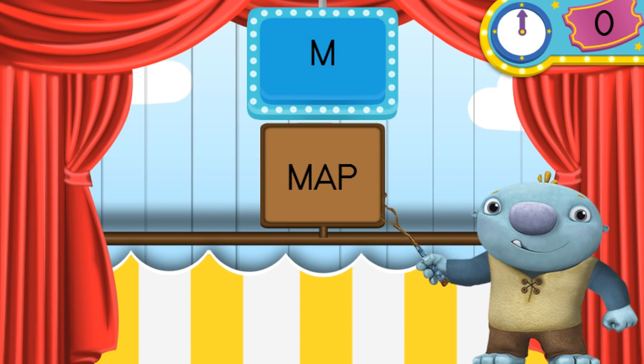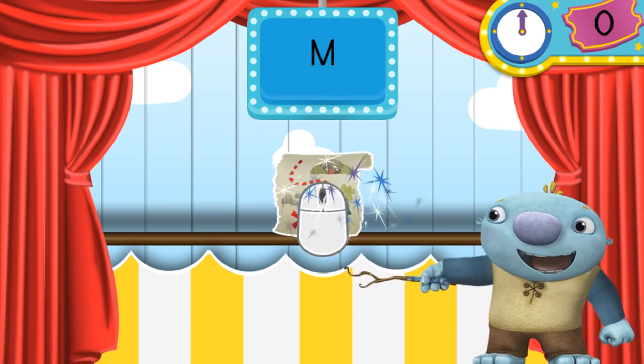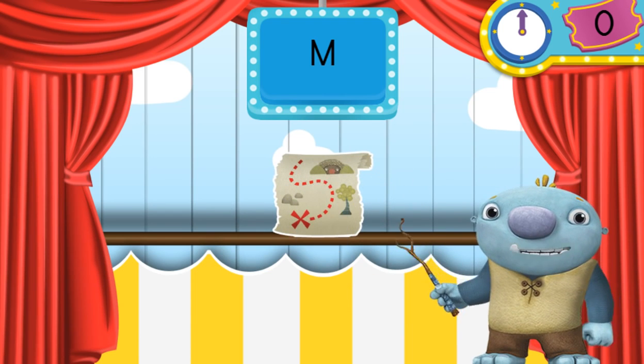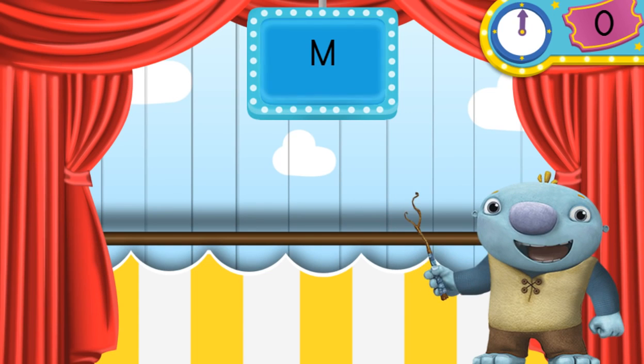I'm Wally. Welcome to Word Blaster. Let's find all the magic words. The magic words are the ones with the letter shown above. Ready? Let's go. I'll zap all the words you find with my magic stick. Click on all the words that start with the letter M.